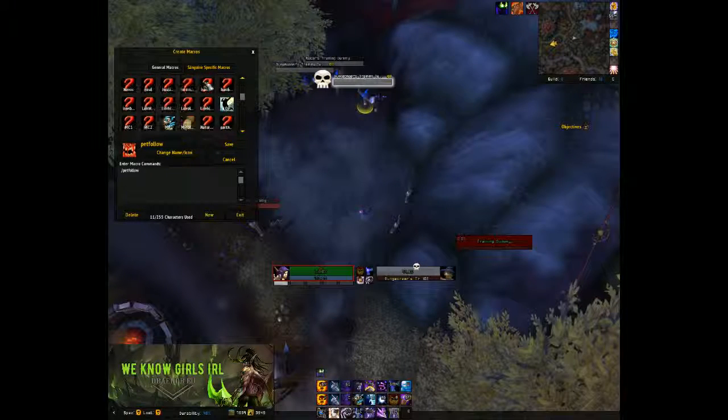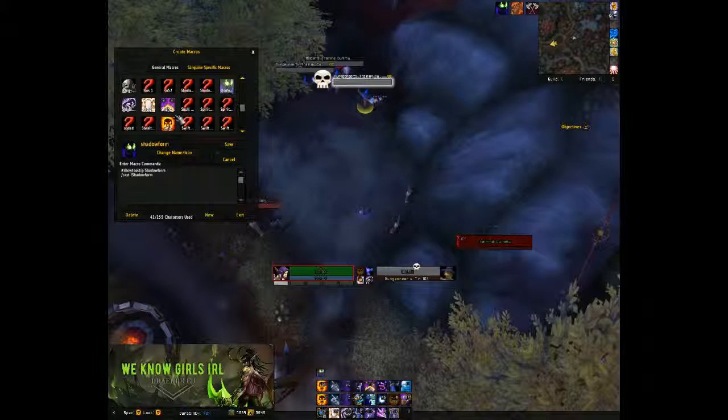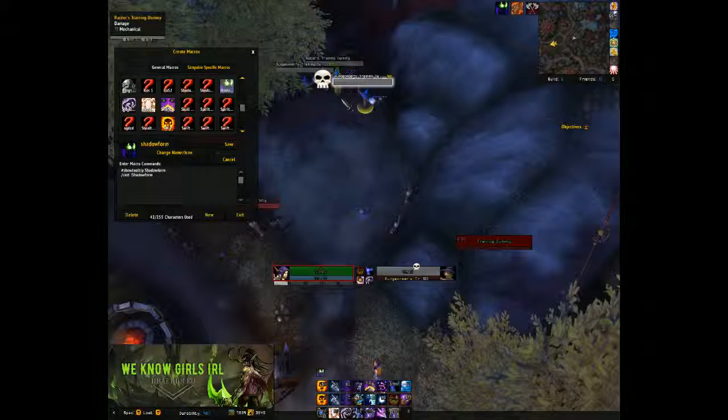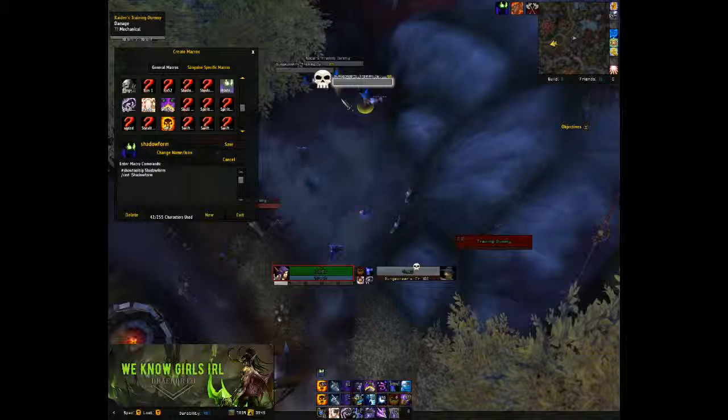The other macro I want to talk about is, for example, for my Shadow Form. Shadow Form has an exclamation mark if you watch it closely, which means if I press the same button multiple times, it won't cancel my form, it will just keep my form in.